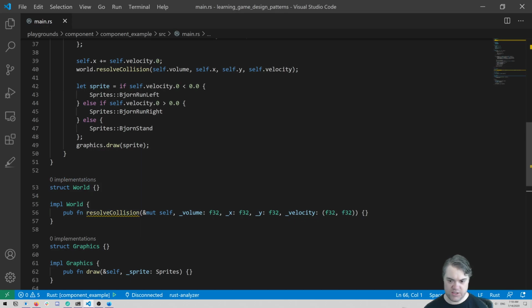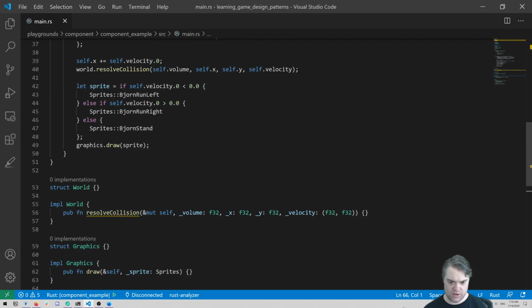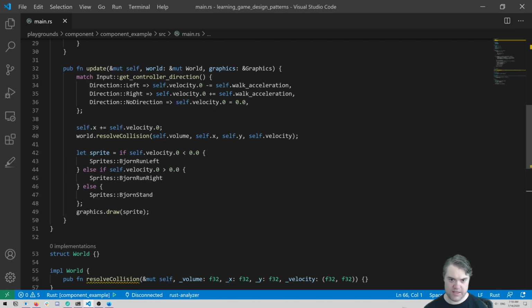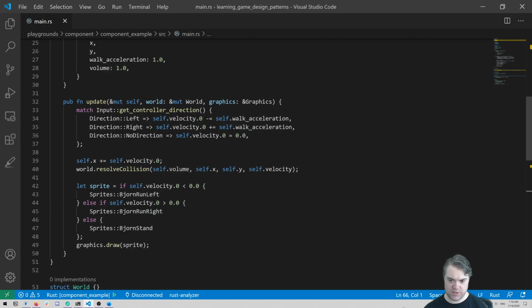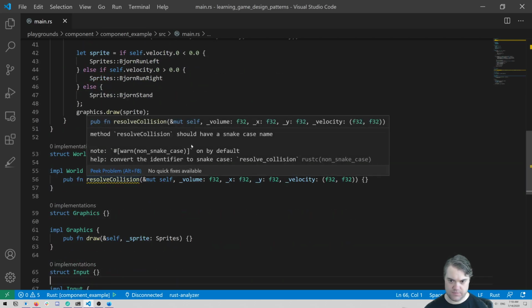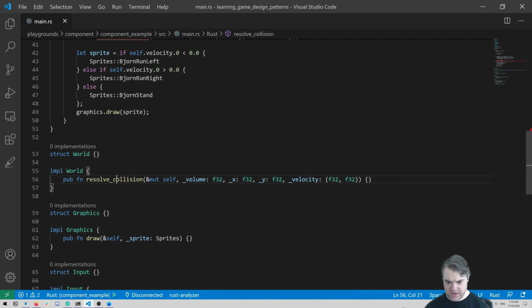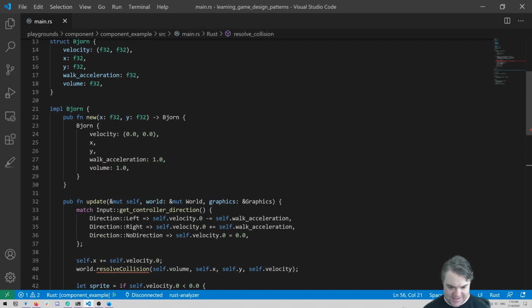Resolve collision. Did I not call that in update here? World.resolve collision. Are we passing all the things? Oh, snake case name. JavaScript and PHP and all these other languages. Okay, it's fun. Same thing for you.